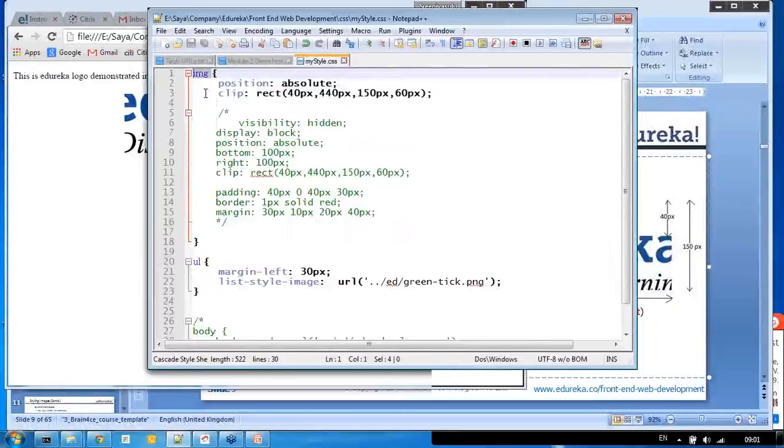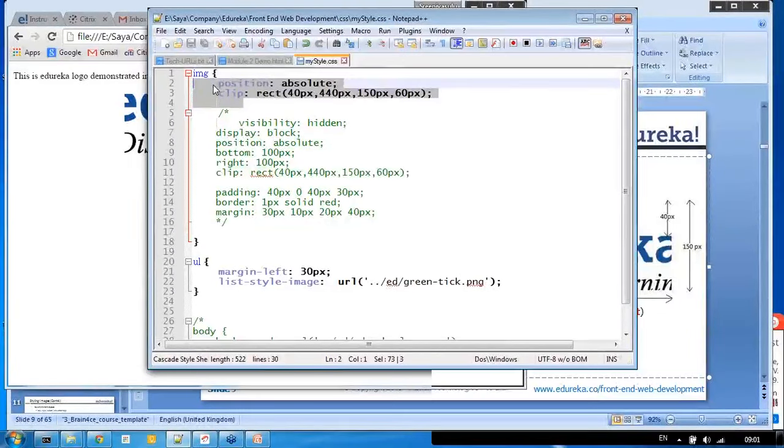Because in CSS, these are called CSS selectors. Here I am using a tag selector. When you use a tag selector, any CSS styling which you specified using it is applicable for all the elements with that tag. That means, to answer your question, yes, it applies to all the images.